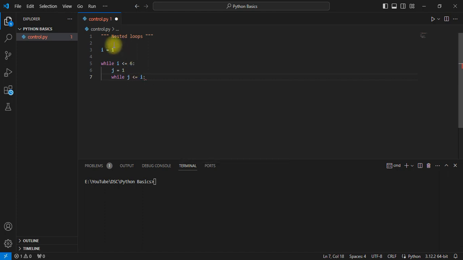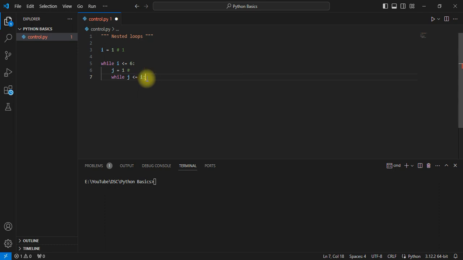That means, for example, on the first iteration, i will be 1. Because the condition is true for i, when you are inside the outer loop, j will be defined as 1. Then we go into the inside loop. Now j is 1, so it's less than or equal to i.